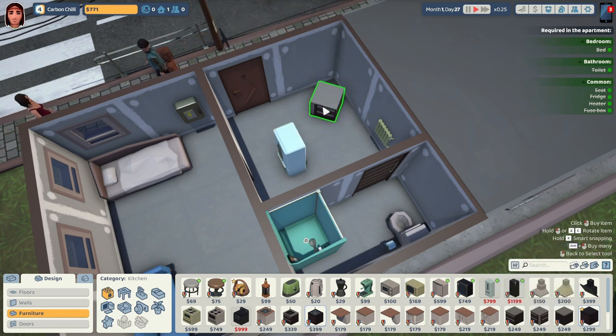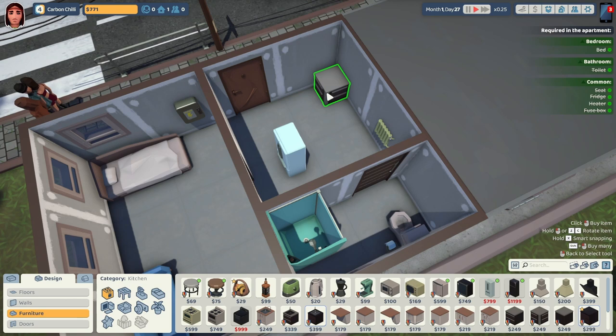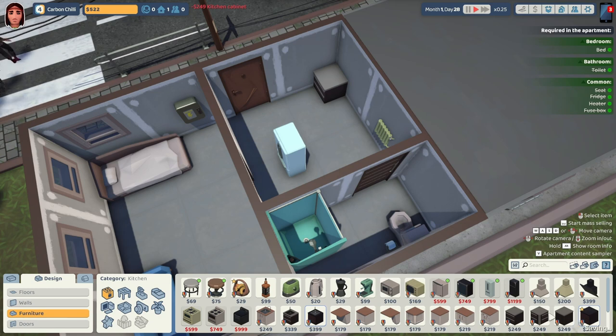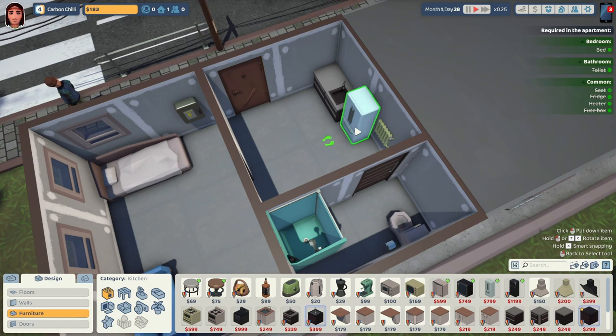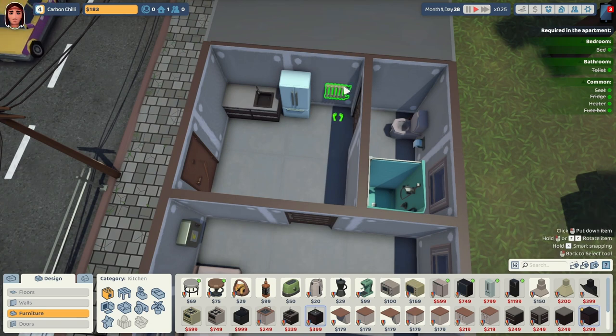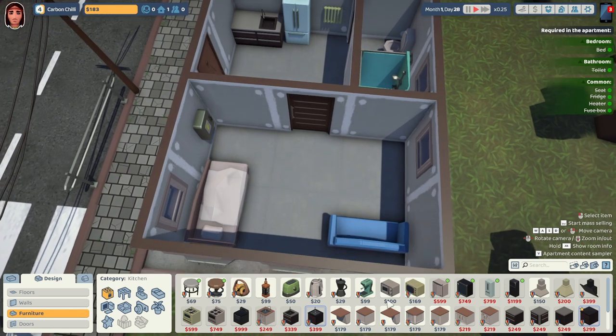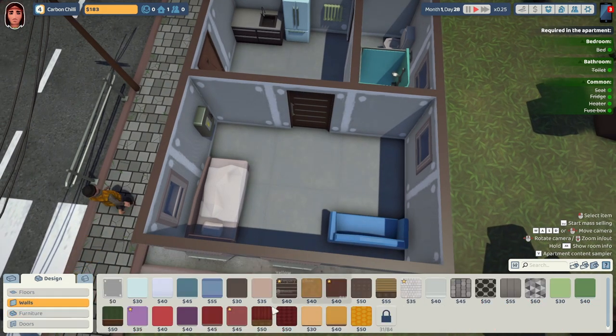Kitchen corner. Which way should this be? I think it should be like that. No. Just have an edge in like that there. Perfect. And then we want one with a sink here. Just slot that in nicely. Then we can move the fridge here. Perfect. Let's just move this a little bit over here. Actually, I think that's everything we need in theory. So let us paint these walls a little bit.